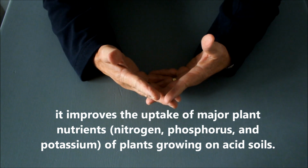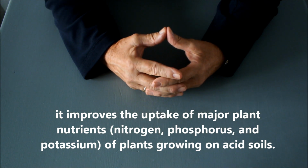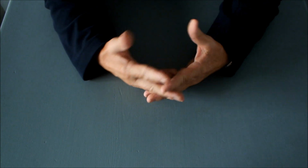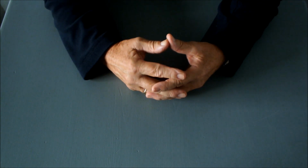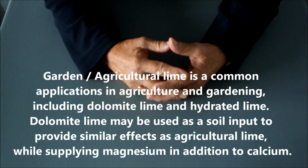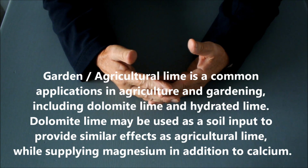We should add this stuff, shouldn't we? Yeah, we should. We should give our soil a dusting of lime every year. Not a lot, just a little. We know we're moving in the right direction. I've just given you a list of things that lime will do for you. And I mean, garden agricultural lime is a common application in agriculture and gardening. I mean, the limes include dolomite lime and hydrated lime.